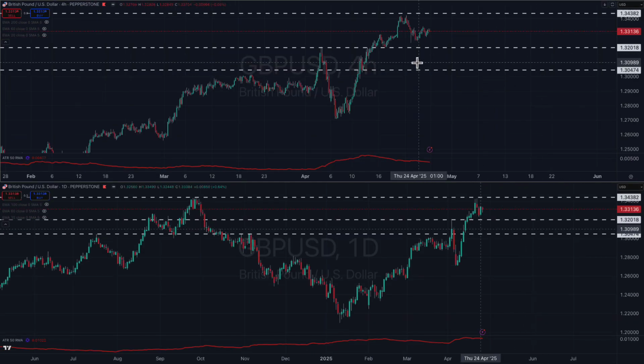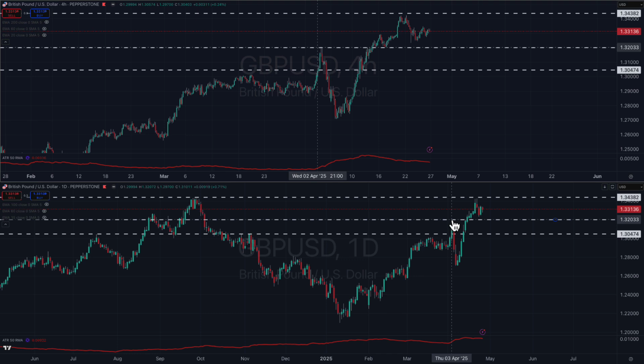The pound dollar is similar but different to the euro dollar in that we do have a level. In fact, we've got two levels below the pound dollar that we can potentially take buys from. The first one is 1.3197, which we can see if we take a look here. Is this immediate resistance area over here that the market printed on the 3rd of April.